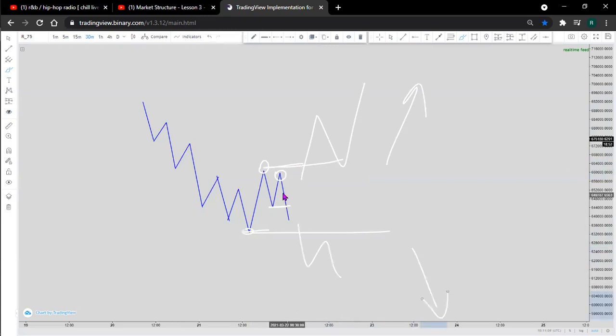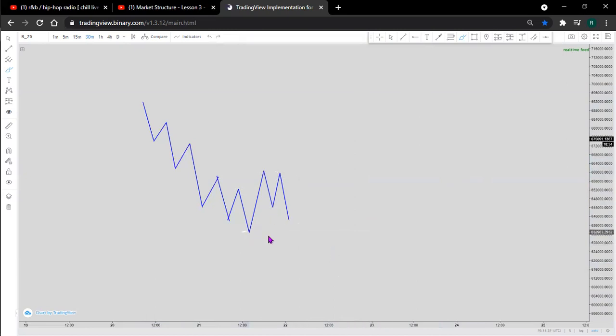So in this scenario here, I would not be interested in trading inside of here because we've got a break of bearish market structure and we were in a bearish trend. If anything, I have no confirmation that we're now going to go into a bullish trend. So now I'm going to wait for a bit more information in this instance. We need to see this structure low being broken for us to take sells, and we need this structure high to be broken for us to take more buys, right? So let's move on with it.